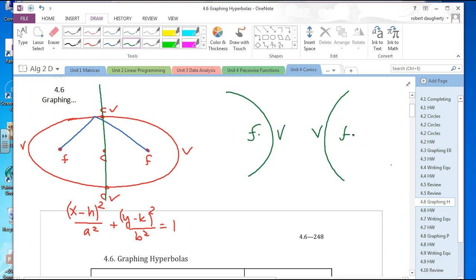Okay, if I were just to cut the ellipse open, that's basically what a hyperbola is going to be. It's basically taking this ellipse, cutting it in half, and flipping the sides. This is what a hyperbola is going to look like. We'll get into more of the details from there.